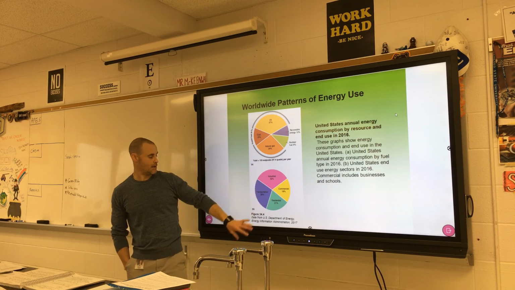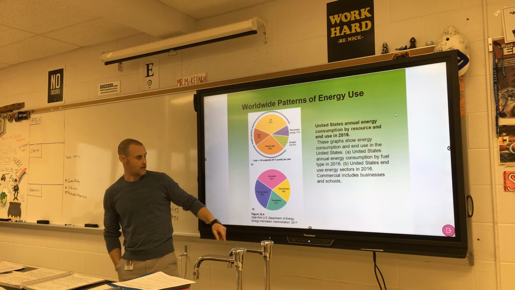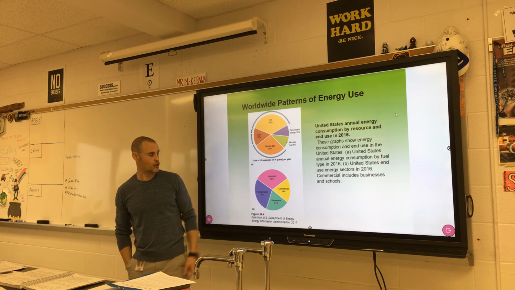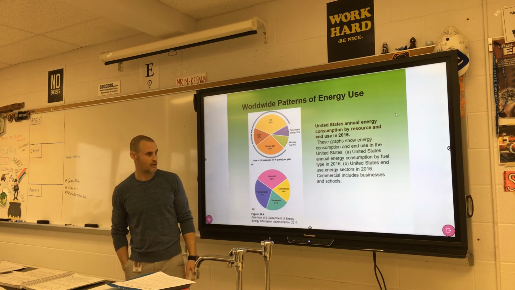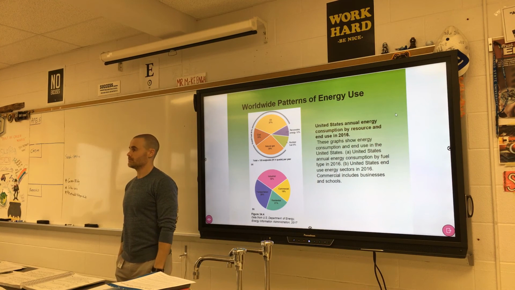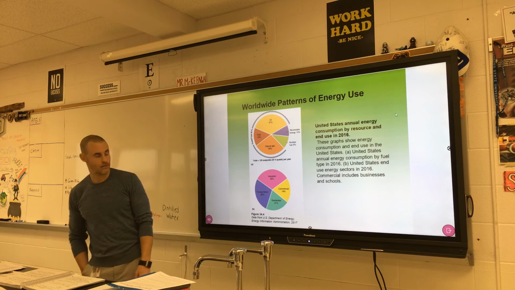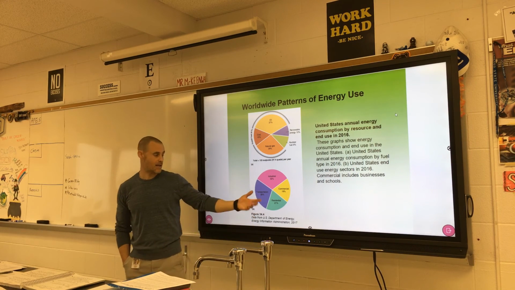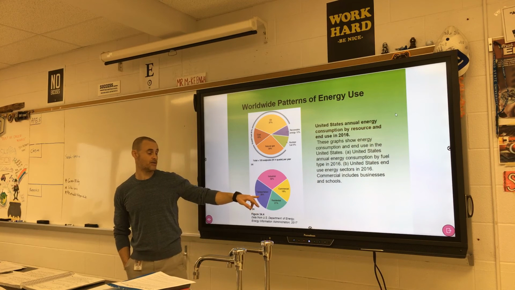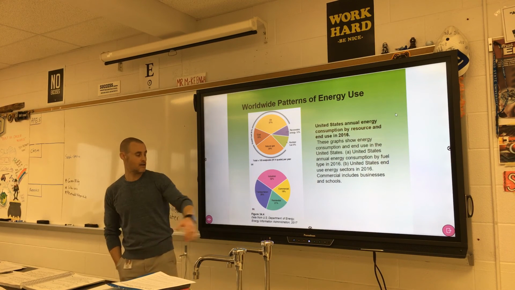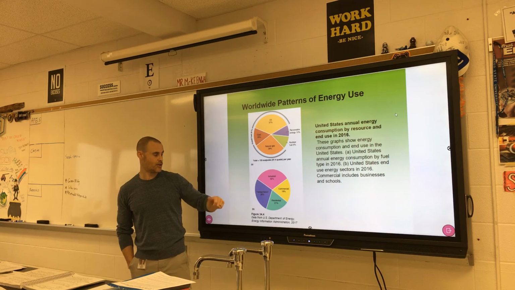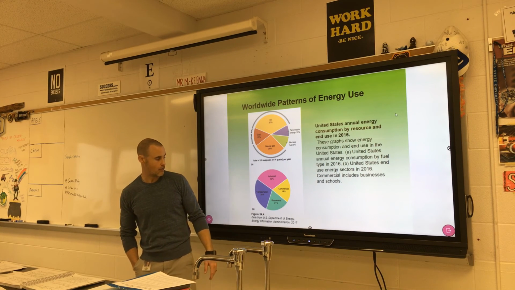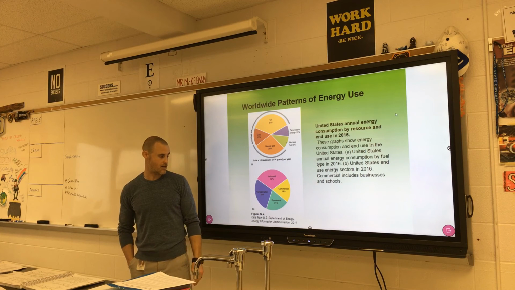And part B here, this one. Industrial, 32%. So what are we using the energy for? Industrial, 32%. What's that? Factories. Yeah, businesses, factories, schools. So that makes sense, 32%. Transportation is close, 28%, also makes sense. A lot of cars, 28%. So industrial 32, transportation 28, residential next with 21%.